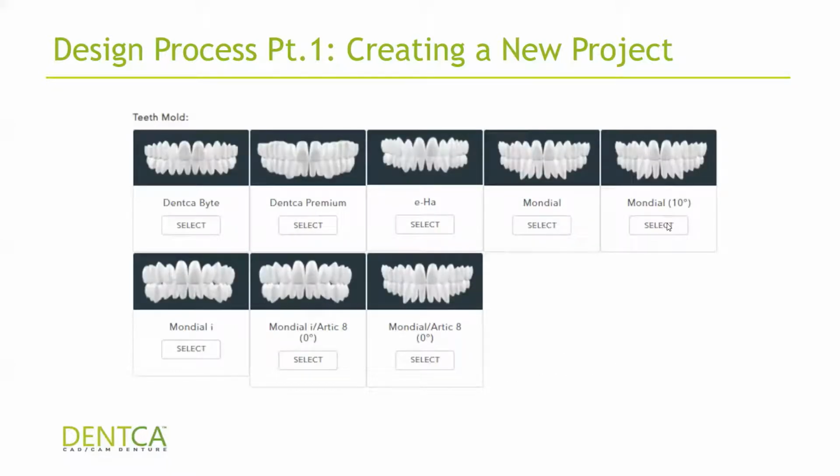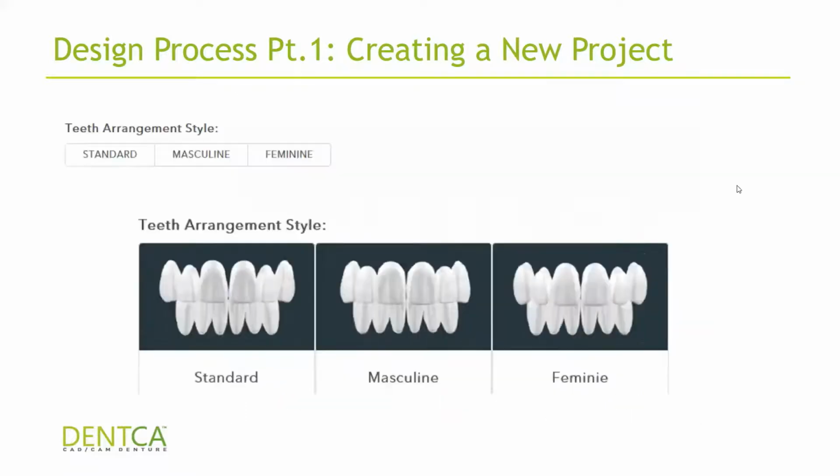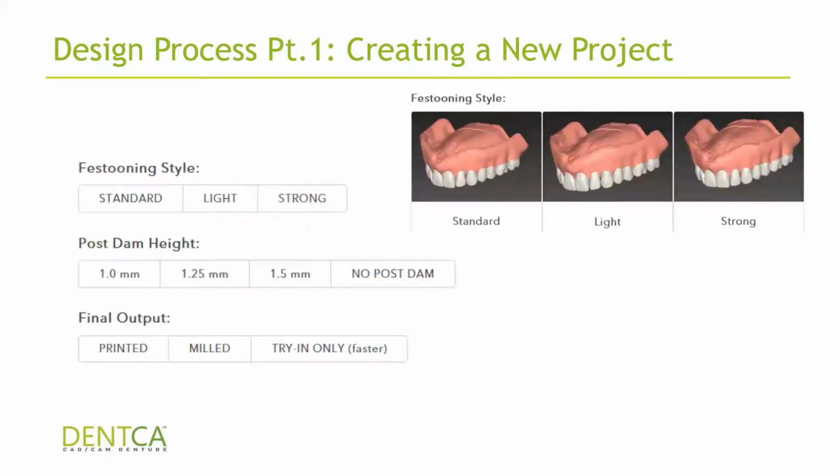And then you're going to select the molds. We have several molds that you can use. You can select the mold shape. We have various molds available depending on the type that you select, and then the sizes as well. And then you can select different arrangements, masculine, feminine, standard, etc., as well as the height of the post-dam. There is a no post-dam option. Please do not select the no post-dam option.